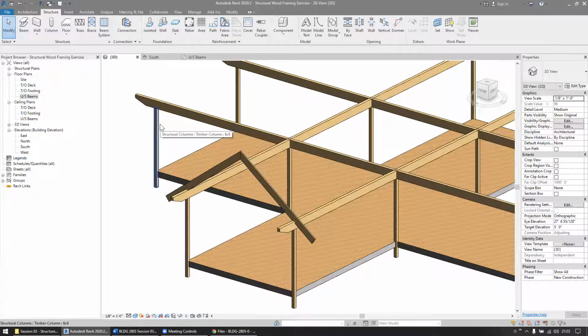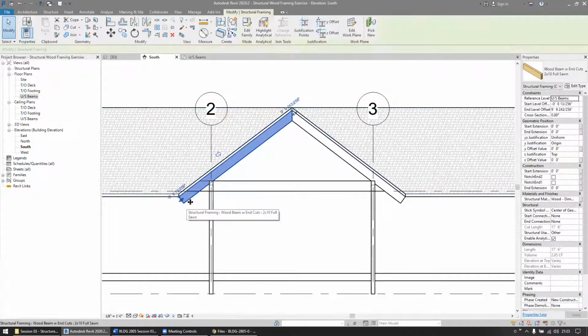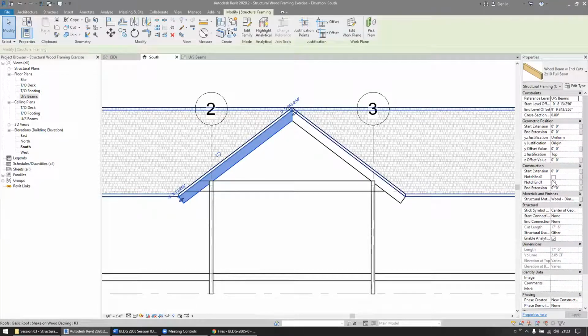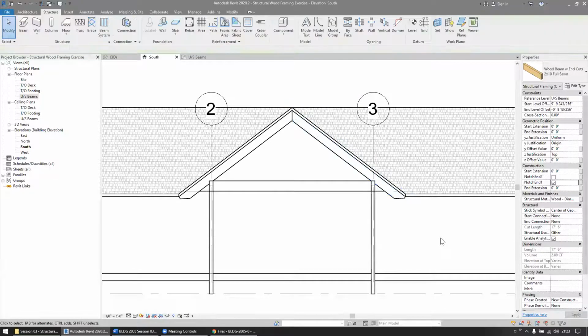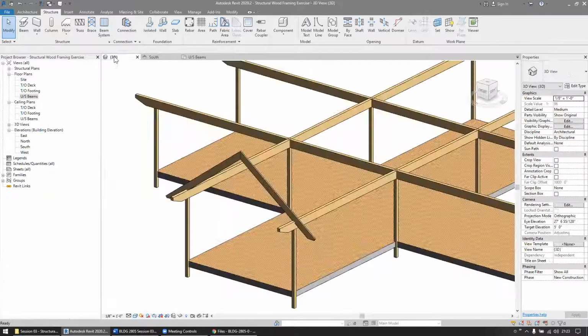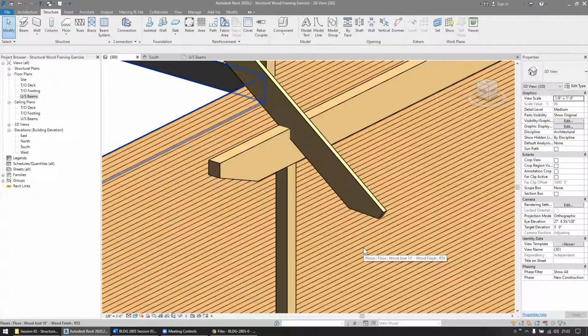Now, the next thing we need to do is to get the notch done here. There are check boxes in the properties palette when you select one of these rafters that if you notch it, see, it's notching the wrong end, so I just have to switch the boxes around here. There we go. So I've got my rafters notched the way I want them to be. You can see it here in 3D, nicely notched.